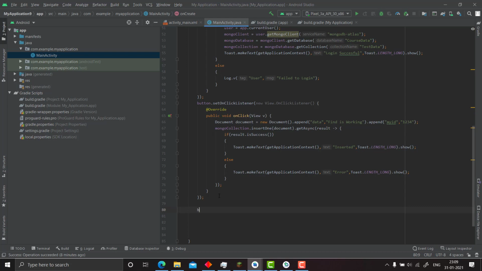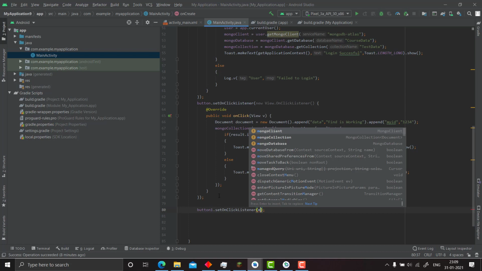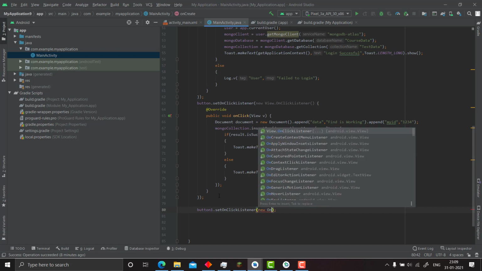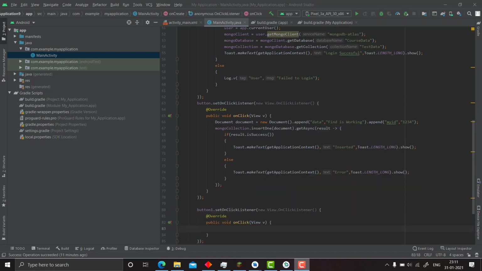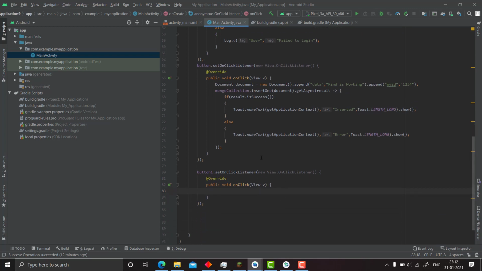Now let's just add an on click listener on button 1. Okay, so let's do one thing now. We need to find the thing, right? So for finding the thing you need two things. One is a query filter. Now what is a query filter?